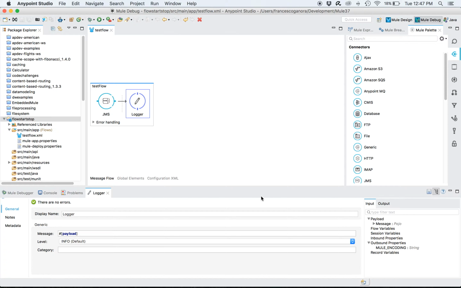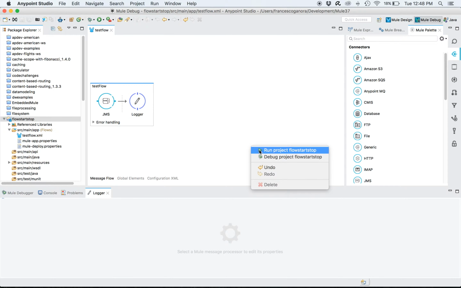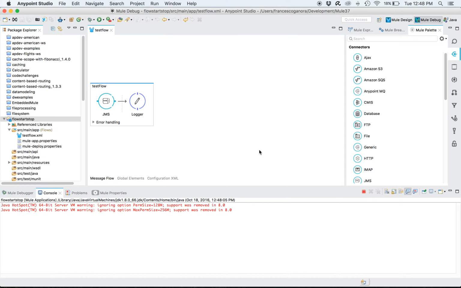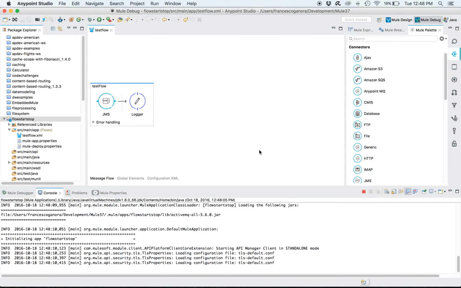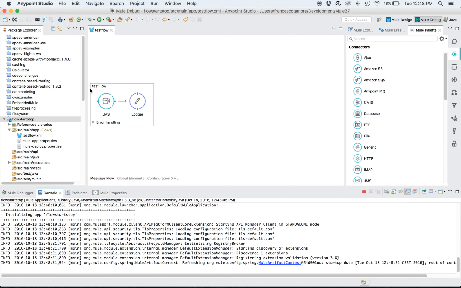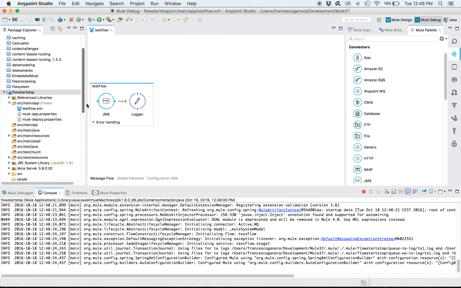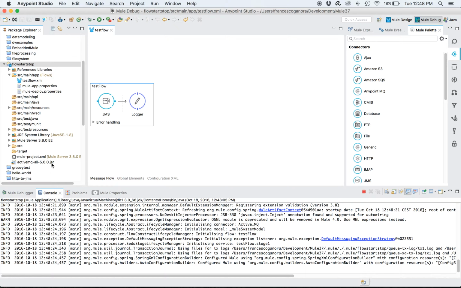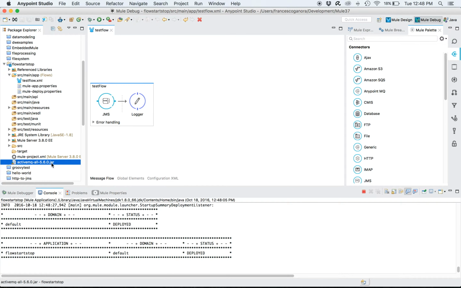So let's test this out before proceeding with the logic for starting and stopping. So I run this, starting, and then I'm gonna send the test message on the queue just to make sure it works. Of course, I have added to the class path of this project the ActiveMQ jar, which you can see here.